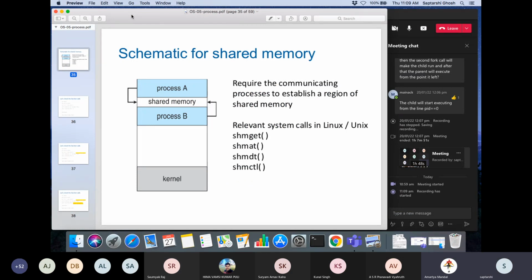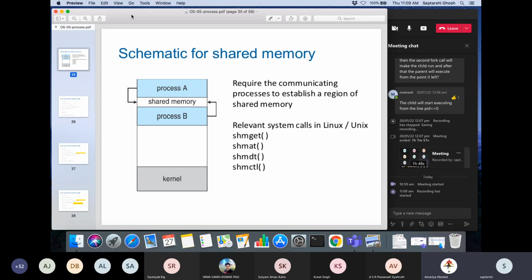Okay, so let us continue from what we discussed last week. We have been discussing the main topic of inter-process communication. Till before this, we thought processes were running independently, but now we understand that processes can talk to each other, or have to communicate with each other, and the OS gives us several mechanisms using which two processes can communicate with each other. So we have started discussing the first of such mechanisms, which is shared memory.